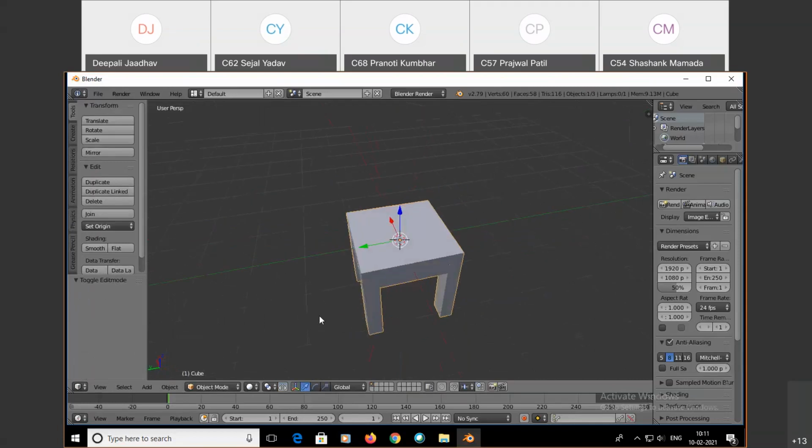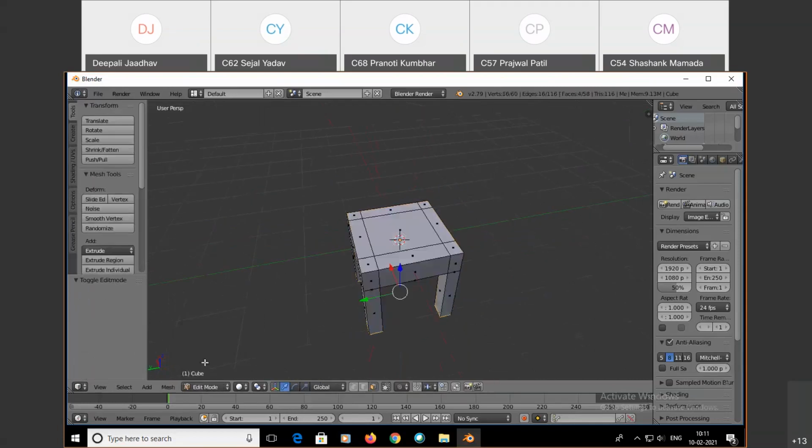Now I want to make it a chair. Again edit mode. The cuts are there already, which we made. Now shift, select these faces, and then E and extrude. If you want to extrude in a particular direction only, you can use that here.